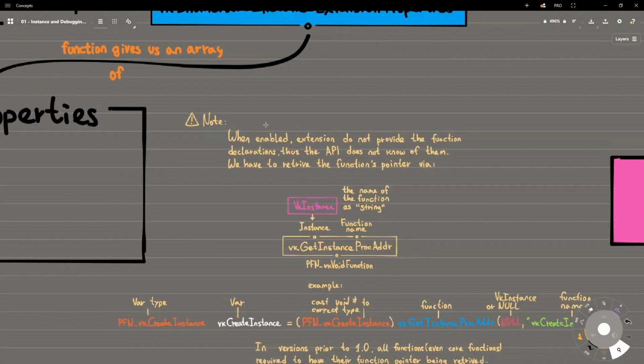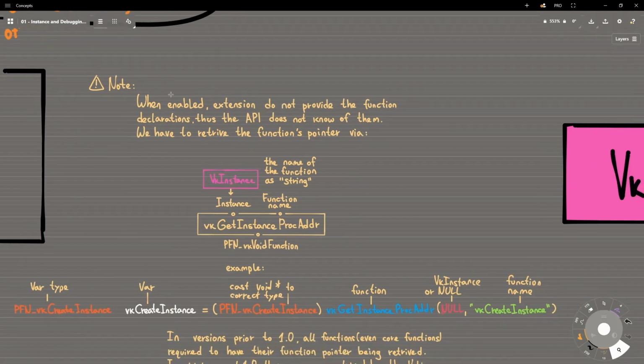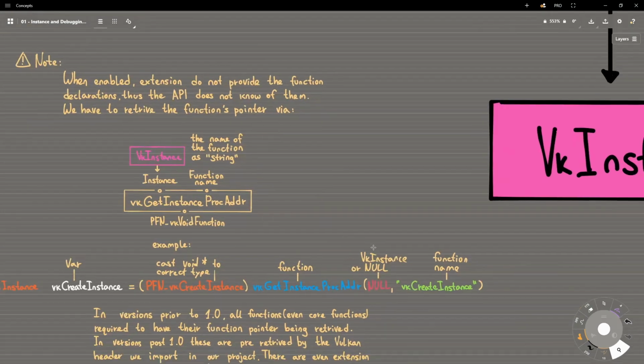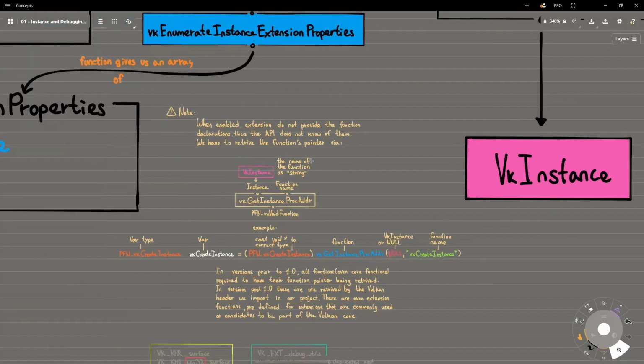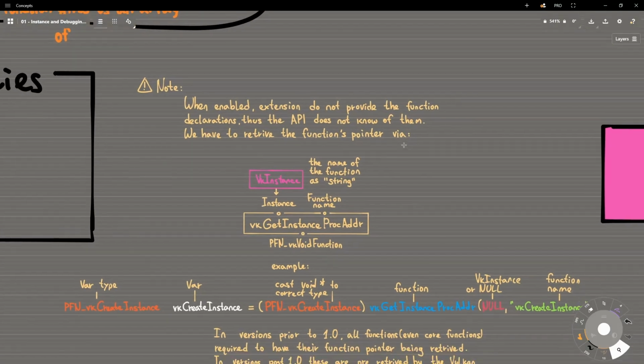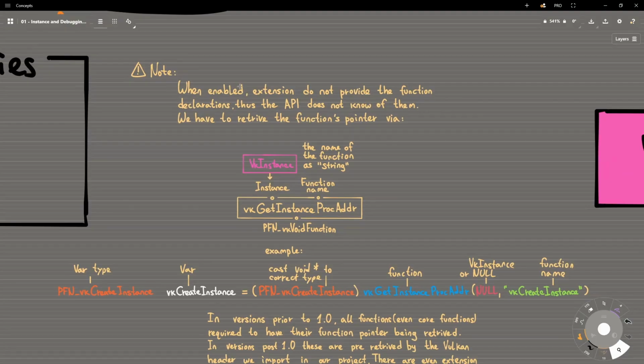This is really important, and it ties back to when we said that the Vulkan instance loads the API at some address. This is why, when enabled, the extension does not provide the function declarations.